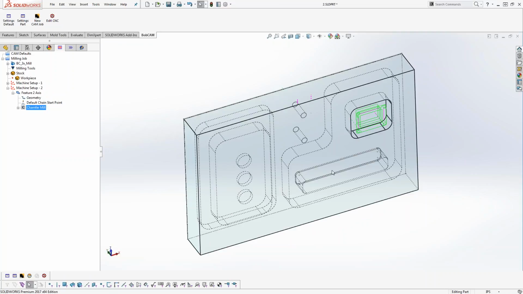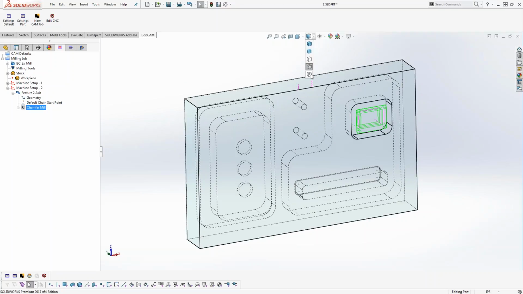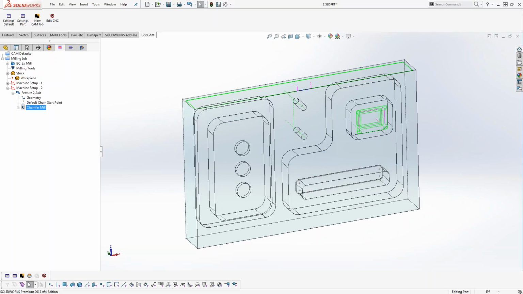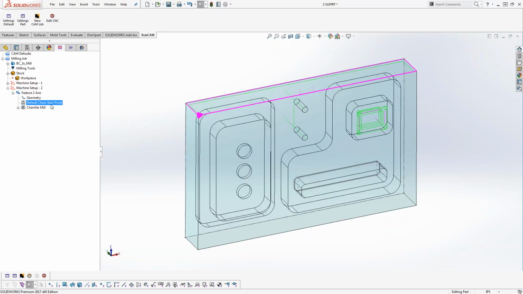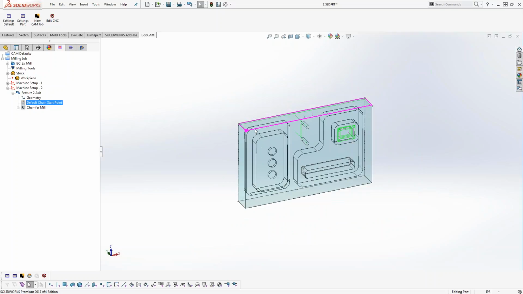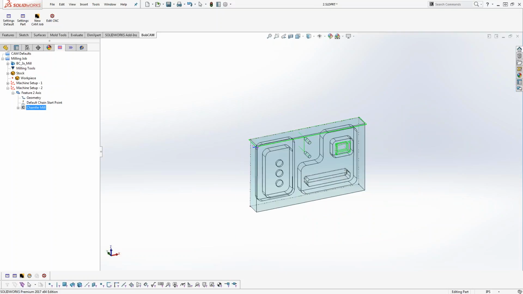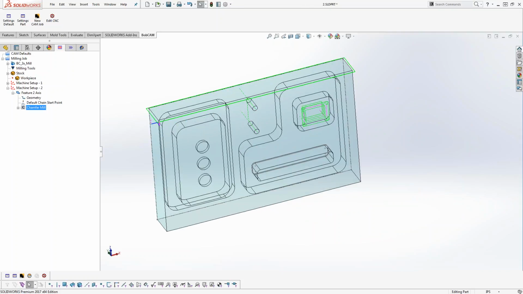Let me go to, that one doesn't show through. There you go. This open box, this one down here at the bottom, the wireframe will allow you to be able to see through the model. And that is a very important feature so you can see if the tool is going on the wrong side or what have you. So with this chamfer routine here, if we click on default chain start point, you can see the arrow. The arrow is where it would start cutting, and it also sets the direction of the cut. So what we're going to do here is just right click on default chain start. We'll hit reverse direction. We'll recompute, and then you can see we have the break edge on this outside, right? Okay, so now what we can do is get into simulation.